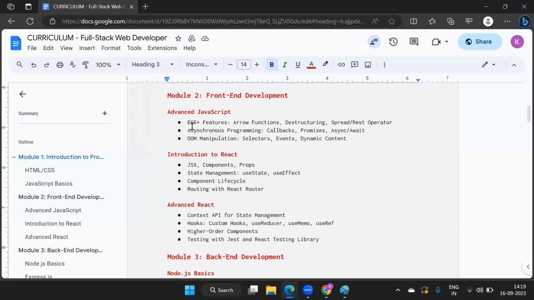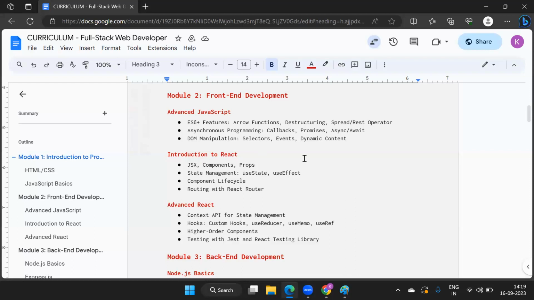In that, we will explore technologies like advanced concepts of JavaScript, and we will focus on React.js as well. Now, React is a technology which will help us create a complex user interface in a very simple way. Using HTML, CSS, JavaScript, you can create a user interface. But to create a complex user interface with them, you have to write a lot of code and spend a lot of time.